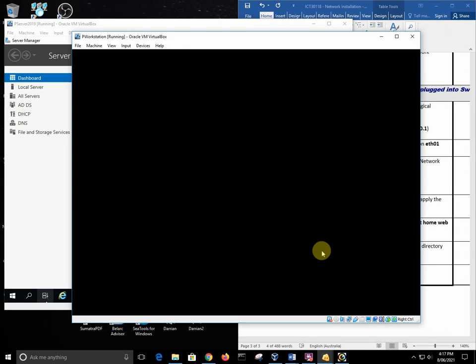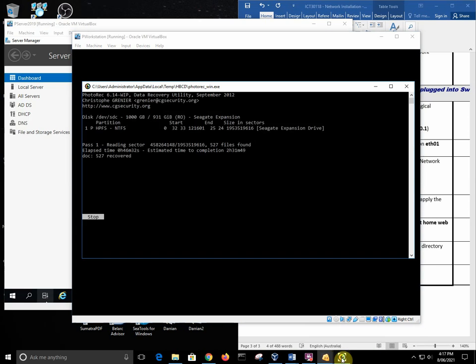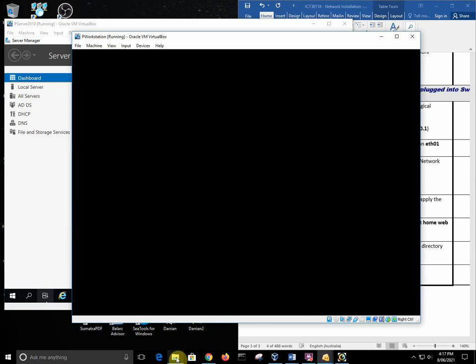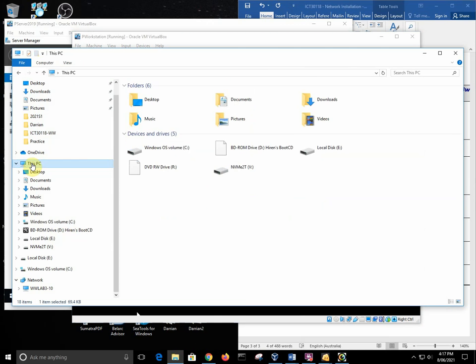I do have a lot of stuff running in the background here, so perhaps it looks like it's finished. What's my hard drive look like at the moment? I've got plenty of space. That's okay.